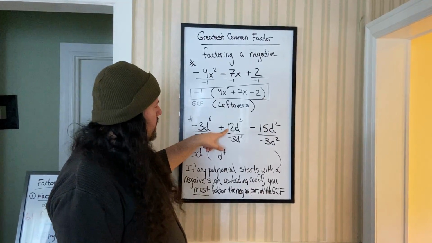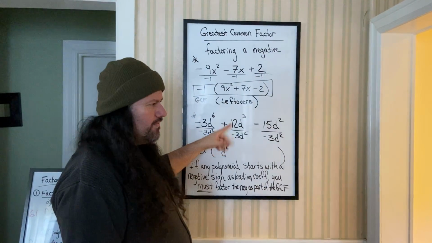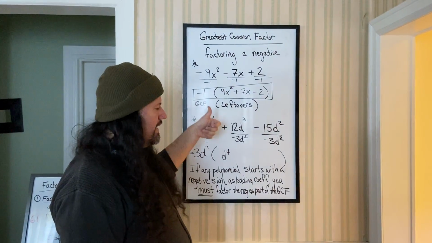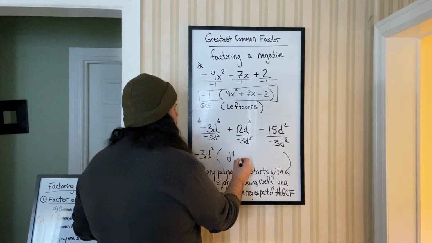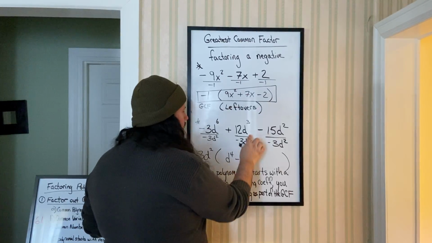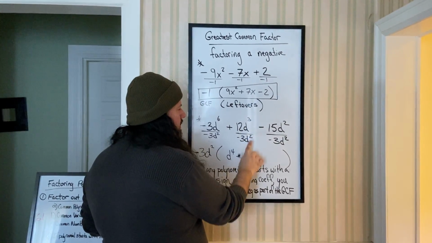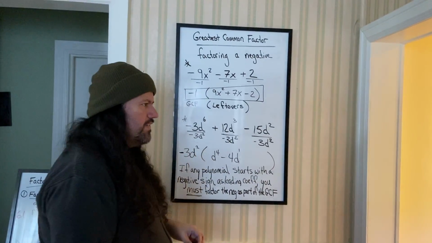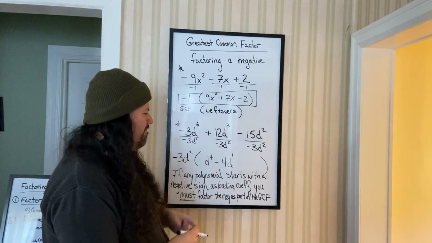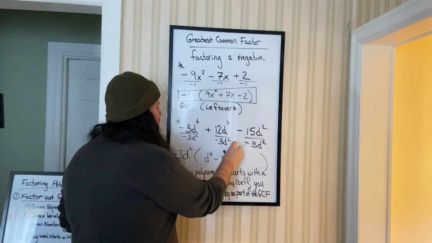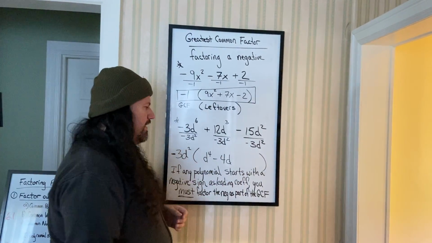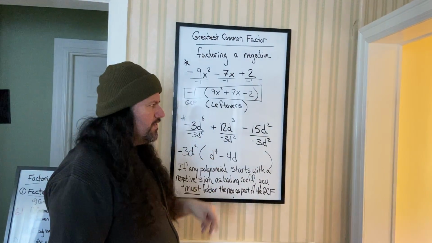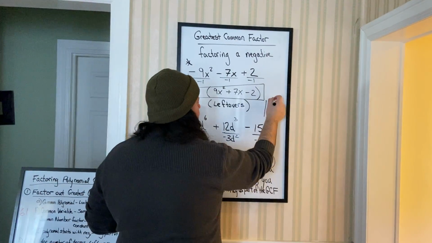Here, positive 12 divided by negative 3. We know we're going to get a negative, remember, different signs, negative 4. And then 3 d's versus 2 d's, more d's on top by just 1. Do you need that exponent as 1? No. You can leave it there, or you can get rid of it. And our final term, negative divided by negative. You remember our tic-tac-toe board if you forgot.